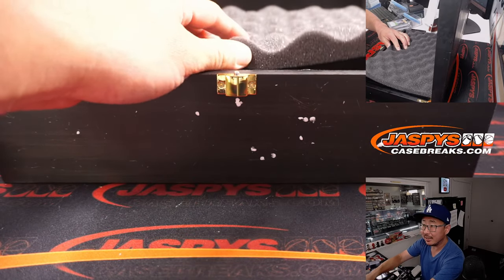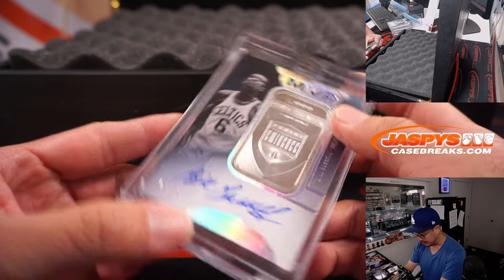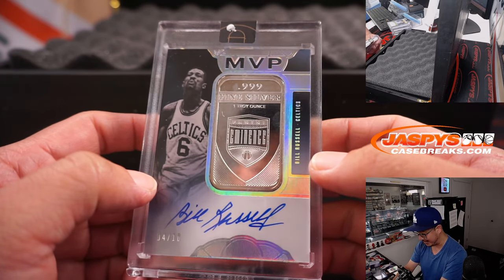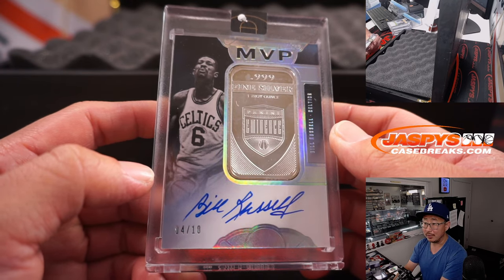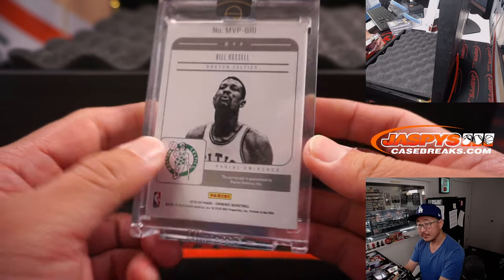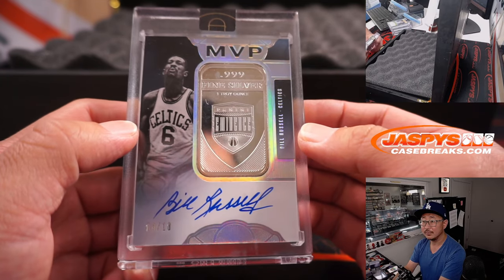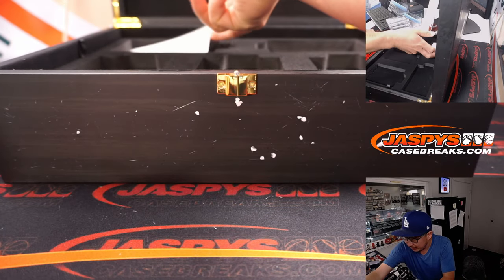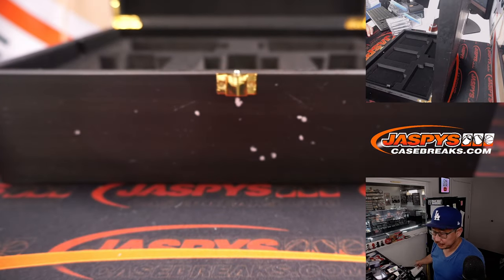And on the far side — four out of ten, Bill Russell. RIP. They're retiring that number six right there. On-card auto, just two off the jersey number. And a troy ounce of some fine silver. That is Carl with number four, with a spot that he won. Legend — commemorating his MVP. Beautiful. Even as a Lakers fan, you've got to respect Bill Russell.